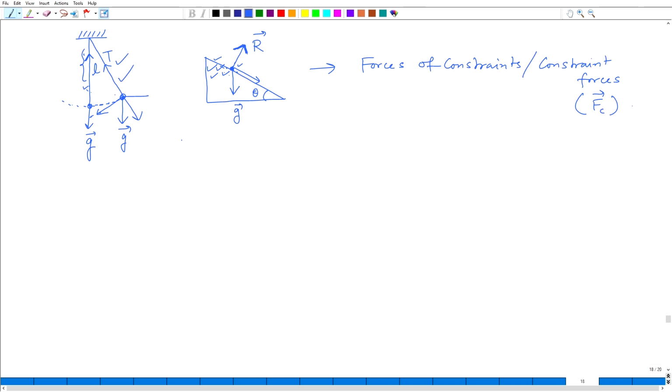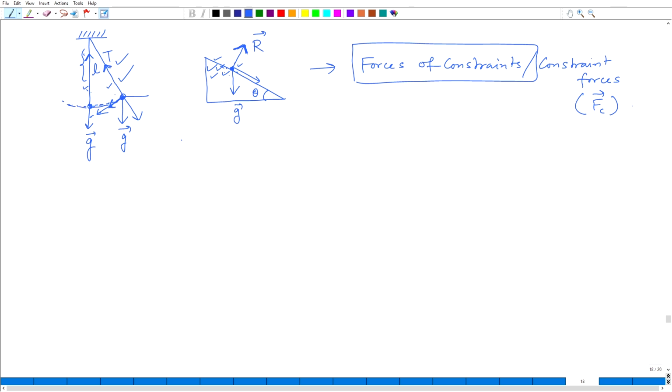Okay. So, forces of constraint are somehow the response of the entity other than the particle, to which the particle is constrained to move, or to which the constraint is associated. Another similarity here: you see that the force of constraint is always perpendicular to the motion of this particle. If you just think of an infinitesimal displacement of the pendulum, you all know that it will be along the tangent of this arc of the circle.